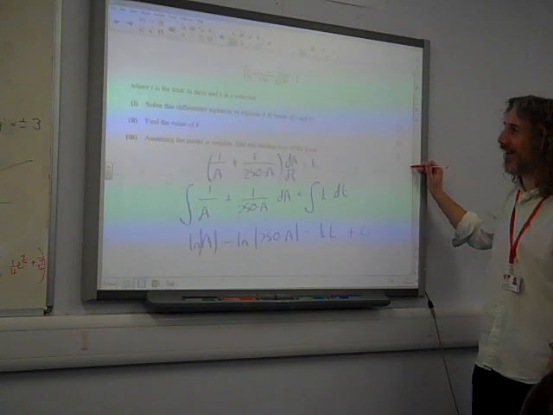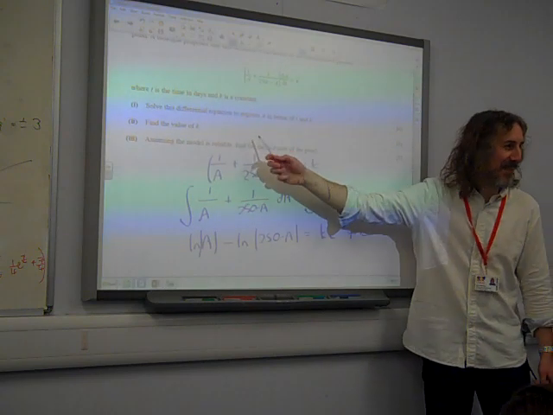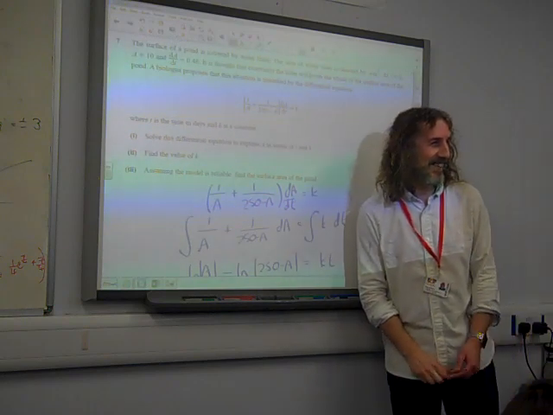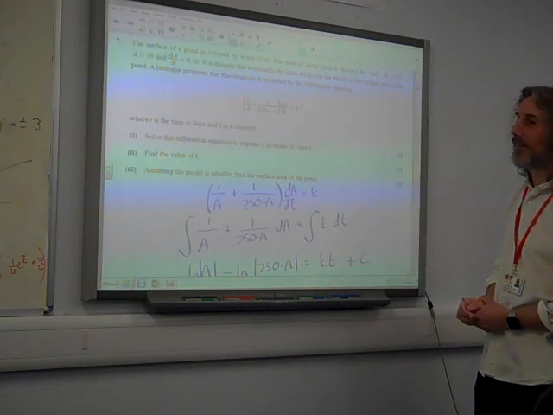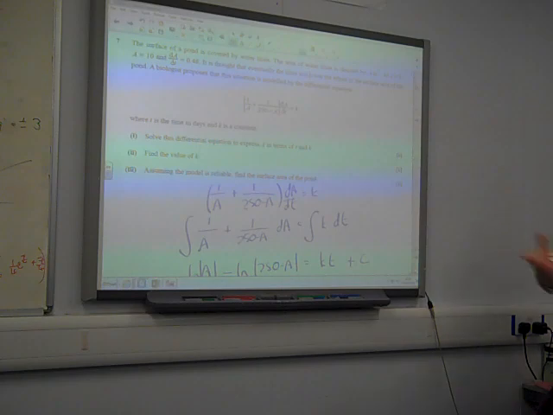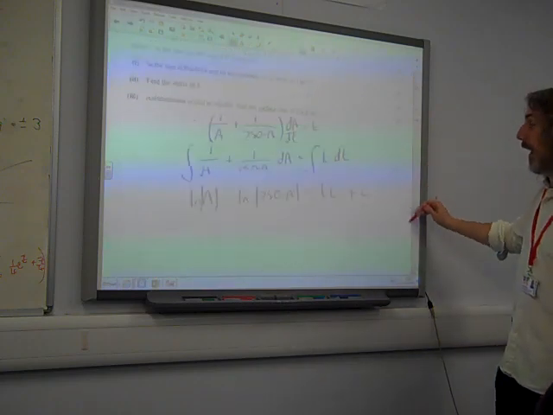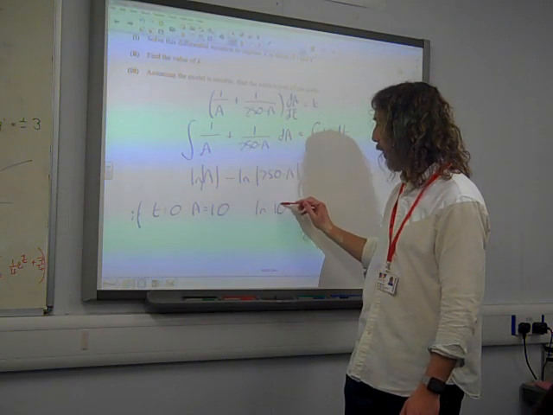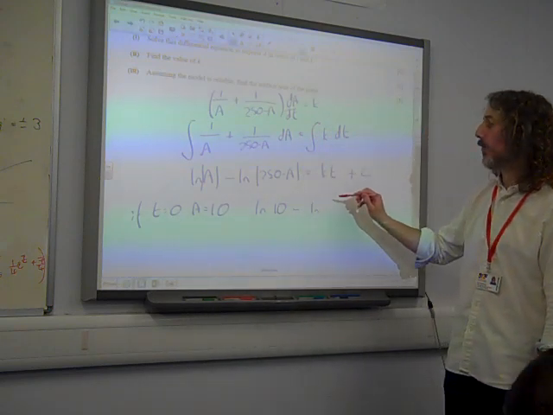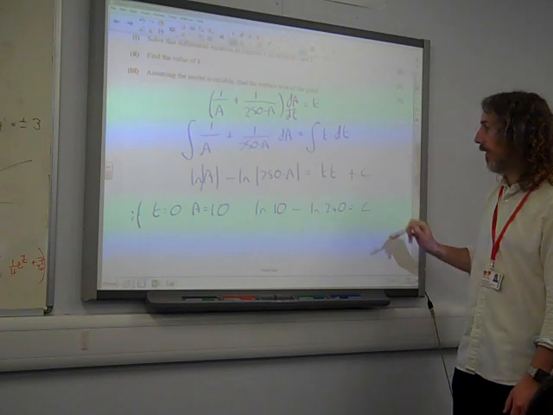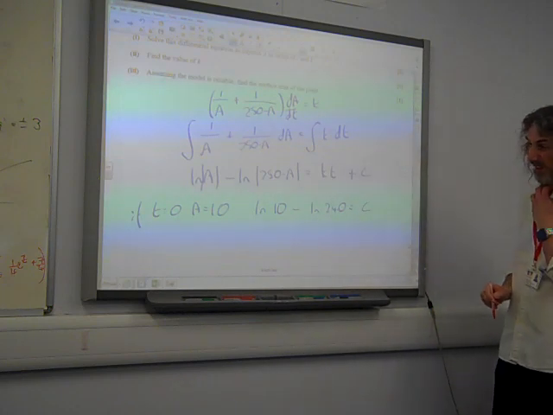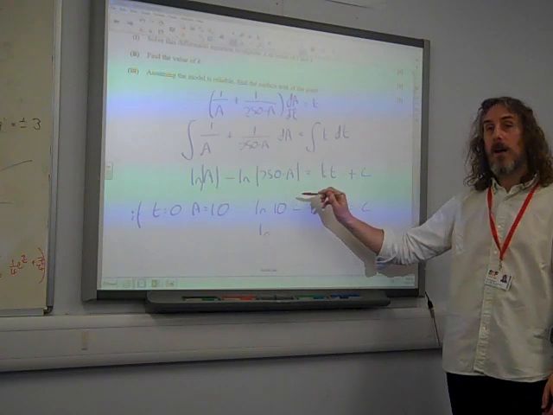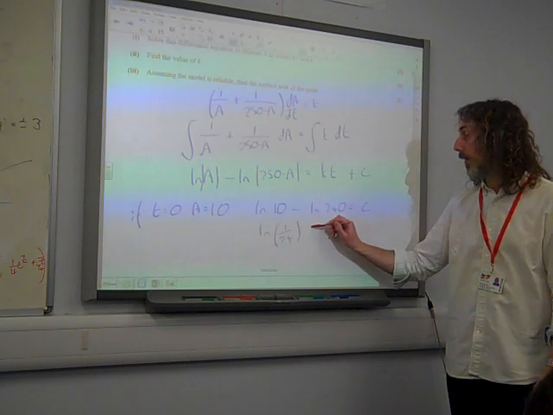Right, what have we got going on with this? Express it in terms of t and k. If we substitute those values, well hang on. When t is 0, a is 10. Let's use that. If t is 0, a is 10. What have we got? ln 10 minus ln 240 is 0 plus c. So that's what c is. Not really nice like that, is it? We could combine this logarithm, because when you subtract, you divide the term there. So this is ln of 1 over 24 is equal to c.